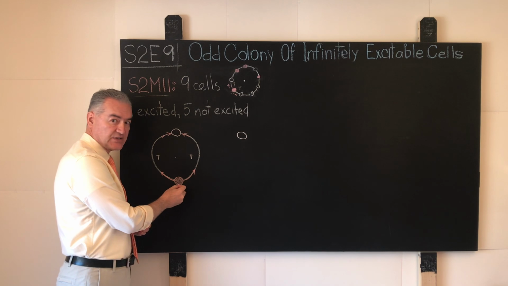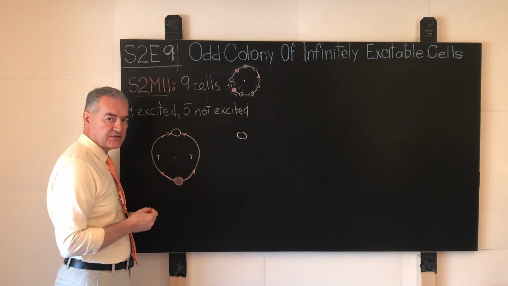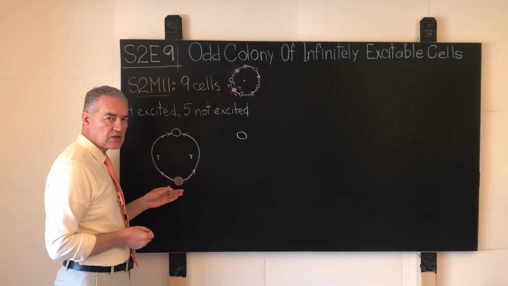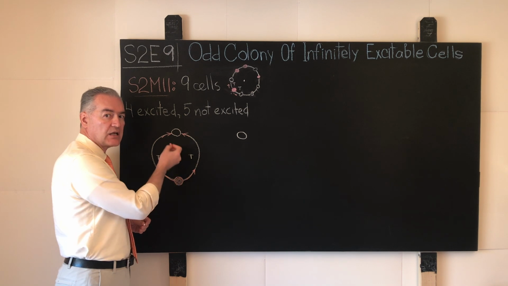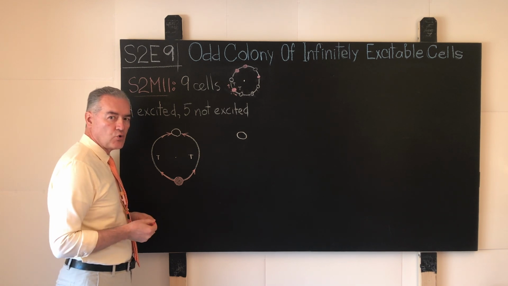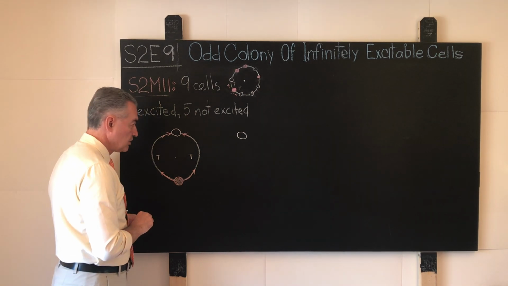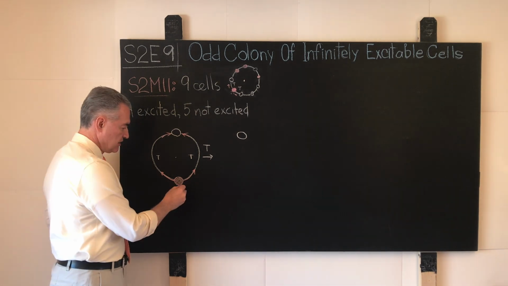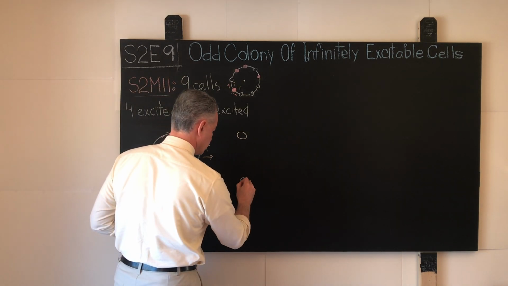Also, this specific cell that emitted the excitement signals over the parent circle does not receive an excitement signal from one specific direction at all. Actually, no signals come to this cell because the first immediate neighbor on either side of the signal emitting cell consumes that signal completely in its entirety and prevents the further propagation of the signal over the parent circle. Consequently, in 1 unit of time, we'll designate it with an arrow like so, the originally excited cell becomes not excited, like so.